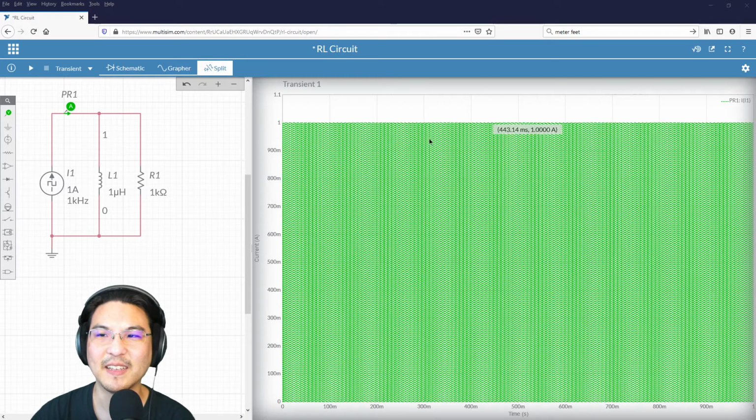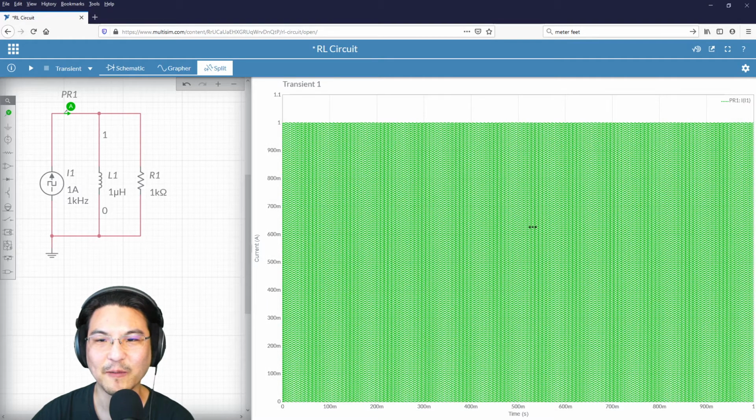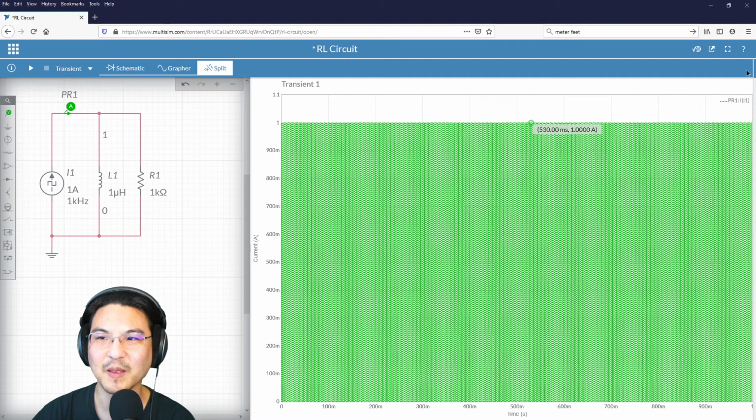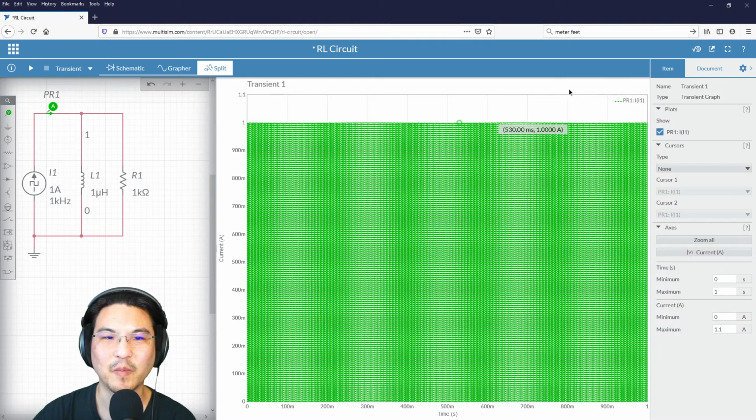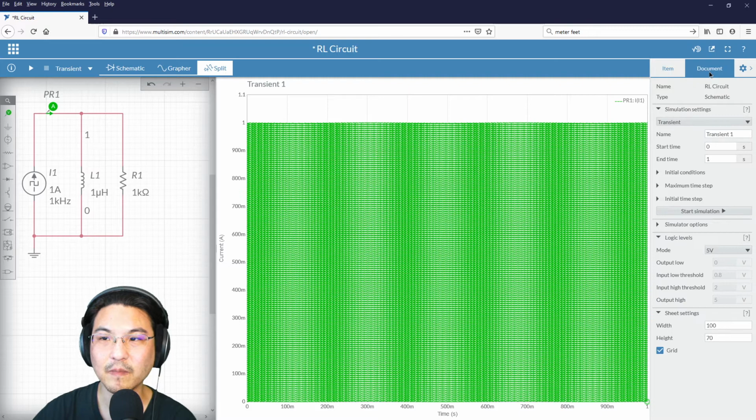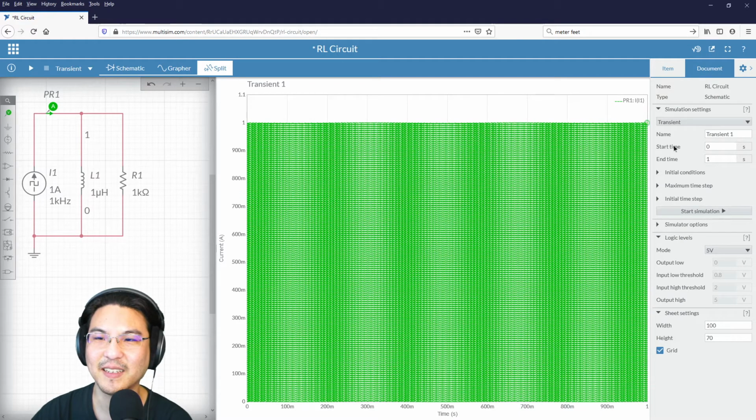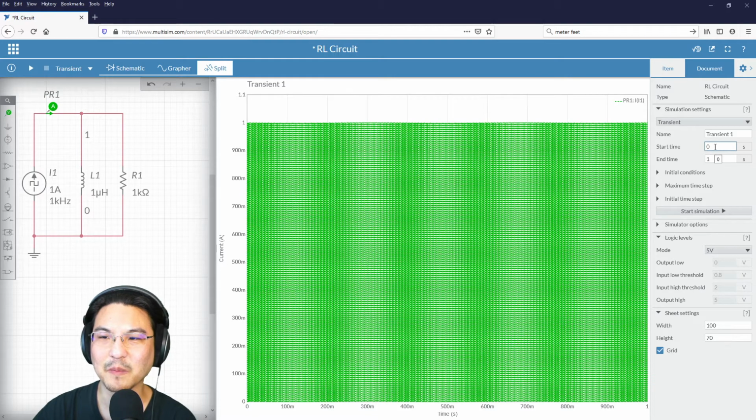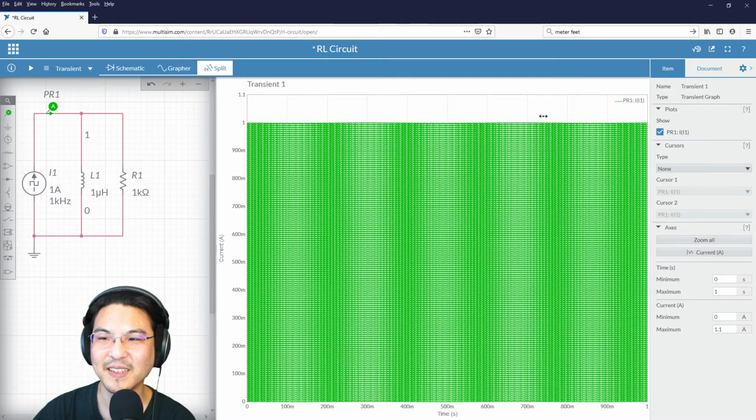Now if I click here on the graph anywhere, and then see settings, these would be settings for this graph itself. And then if I click over here where it says document, these would be settings for the simulation. So right now I'm simulating from 0 to 1 second.